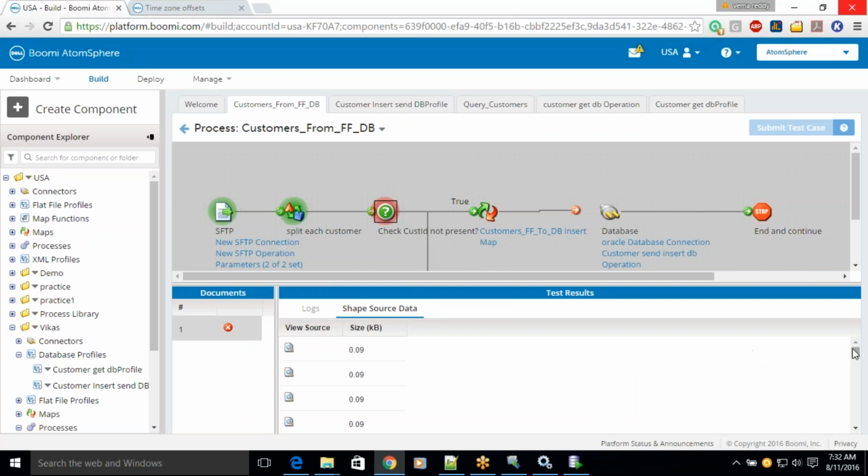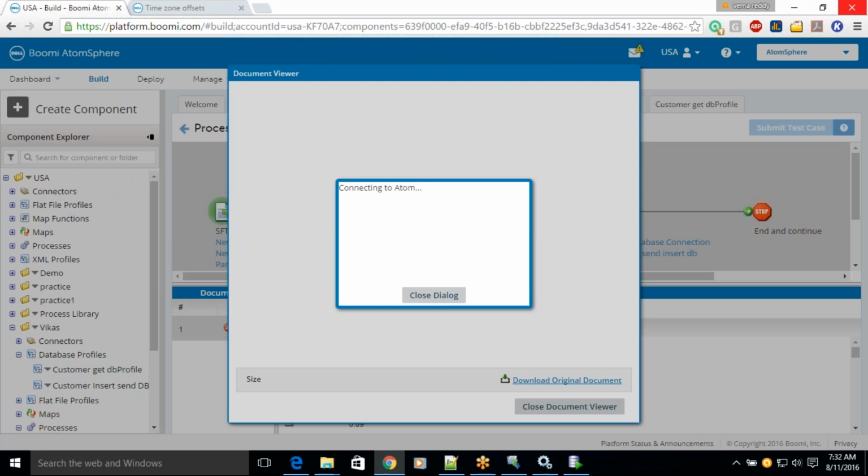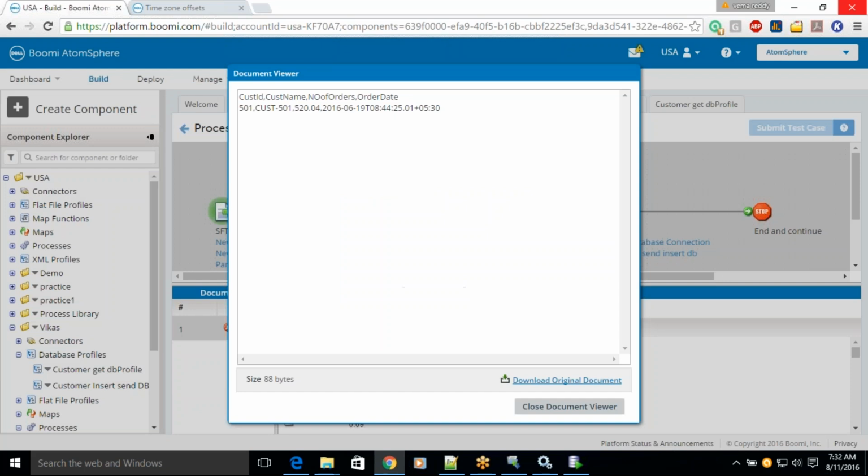You can just see that. It has n number of records. Let's verify one of the records. Each and every document has only one record.